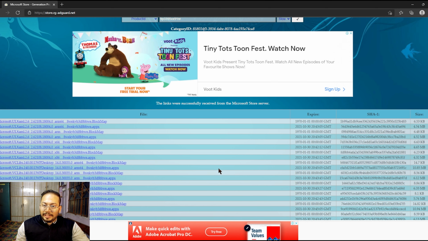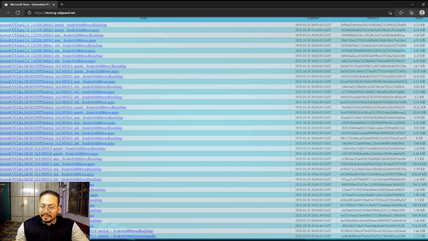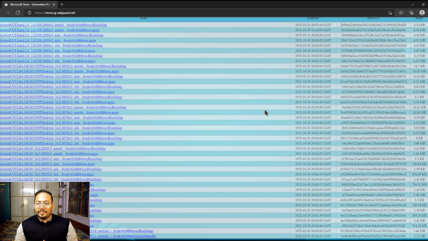Now there are lots of names you can see. You don't need to care about anything. We just need to hide this ad, go to the bottom of the page, and you can see there is a file which is 1.2 GB in size. You want to download this package. Just remember, go to the bottom of the page and download the largest file, which is 1.21 GB. You don't have to do anything, you just click on this and the download starts. Now I've already downloaded this and moved it to a different folder to make the next step easier. So we're just going to follow that from there.